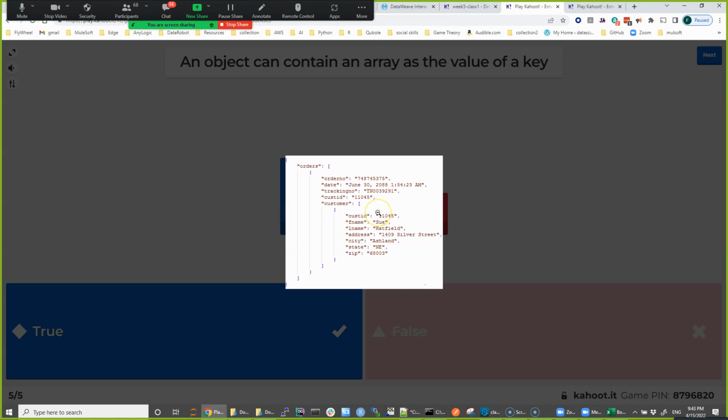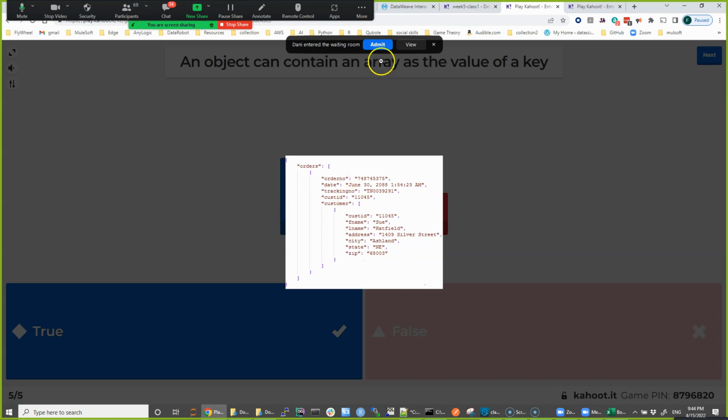See customer. This is information about the customer: customer ID, first name, last name, address, city, state, and zip. Under customer, it is an array, and within that array we have one object, and even city, state, and zip, you can make it another object under that address key.